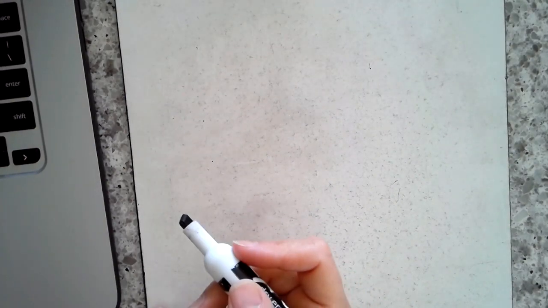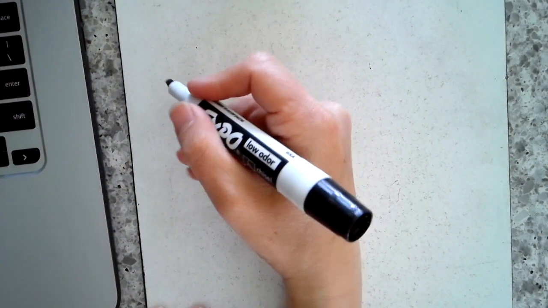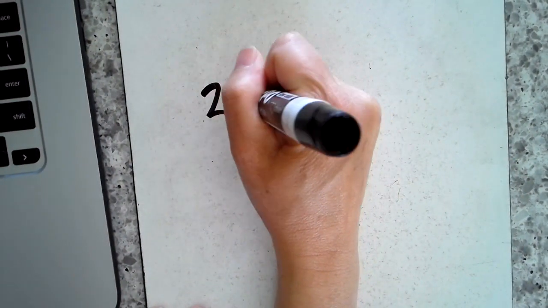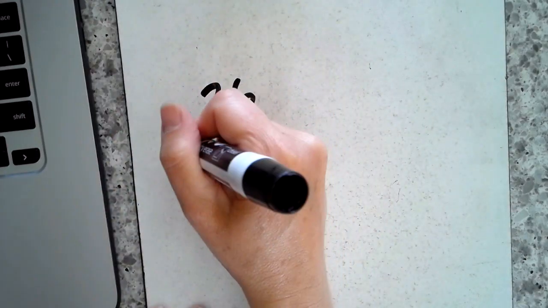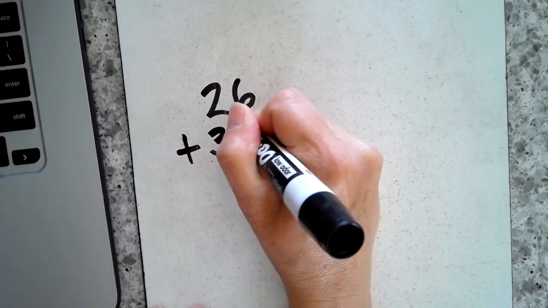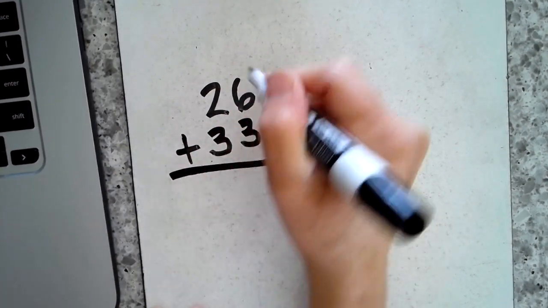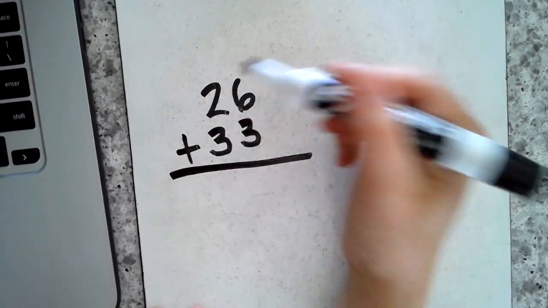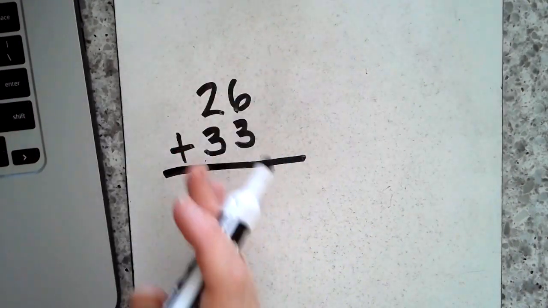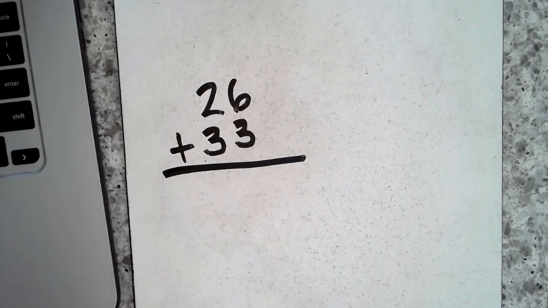All right. So here's how you solve an expanded notation method of problem solving. I'm going to write the problem here vertically. I'm going to make sure that I line up my problem, so the ones are lined up and the tens. No matter what method we use, we have to make sure that we're lining those up properly, so we're adding it together properly.